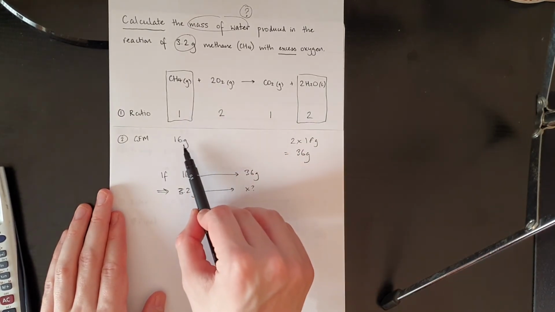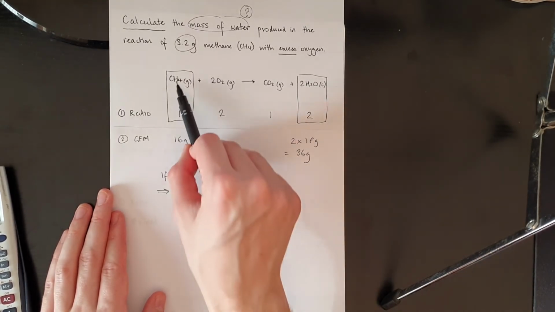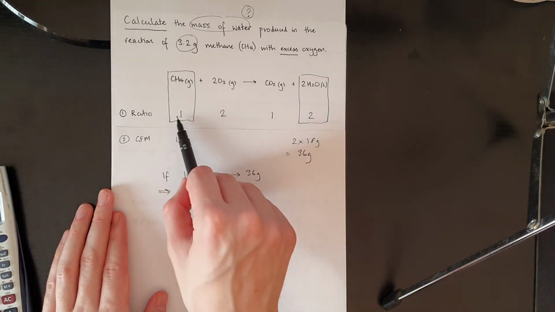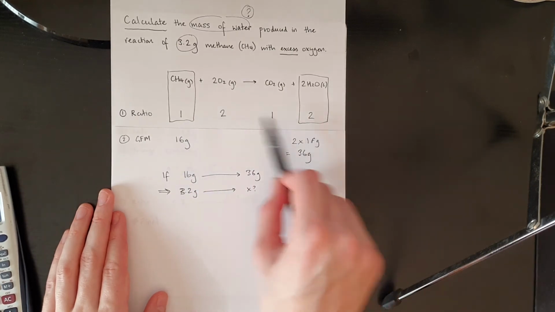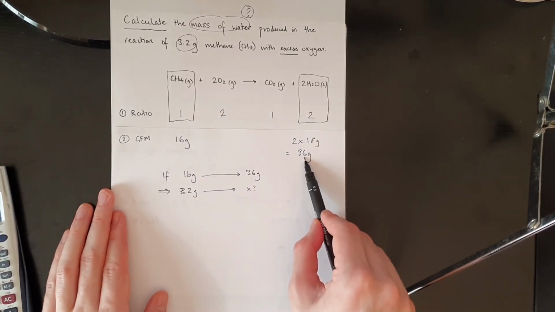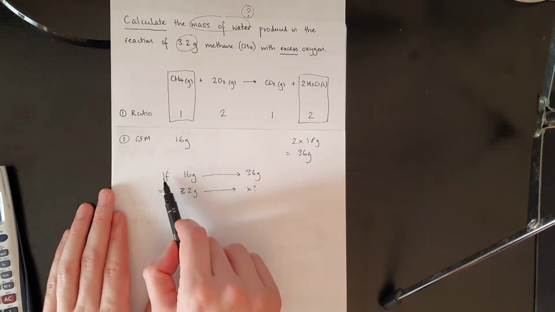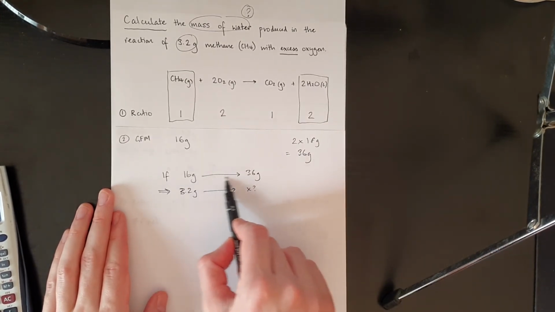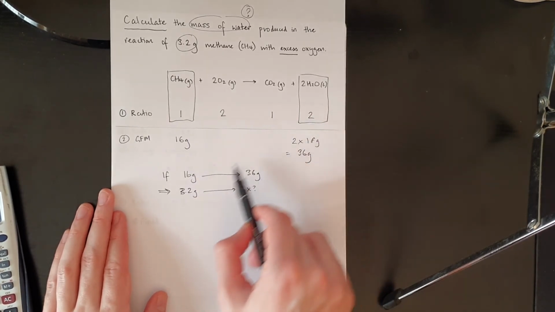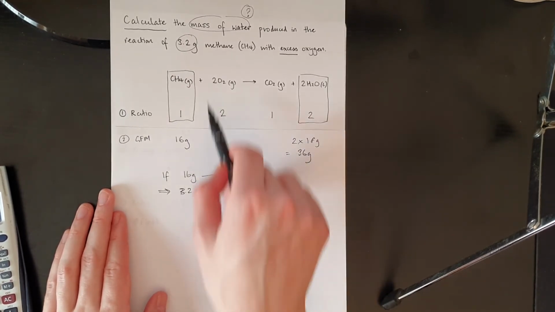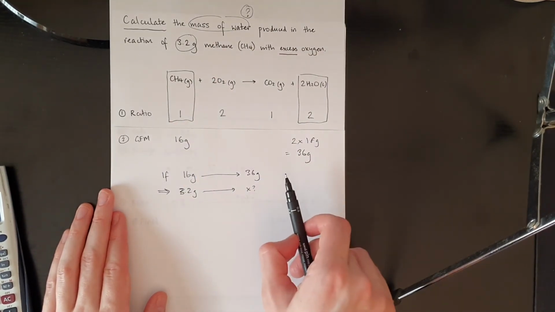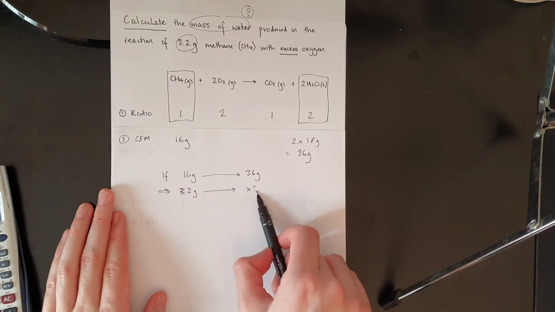And we can actually just use the GFMs. So for methane it's 16 grams, for water it's 18 grams. Multiply by however many moles we have. So 1 times 16 is 16. 2 times 18 is 36. And say to ourselves, well, if 16 grams produces 36 grams, which is 1 mole produces 2 moles, then 3.2 grams, which is what we have, will produce X.